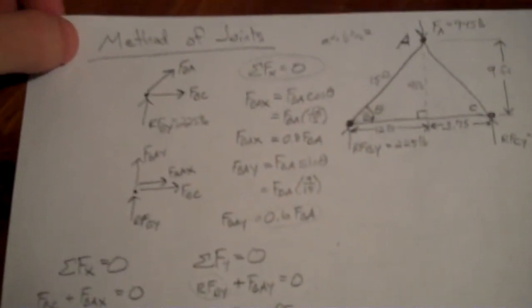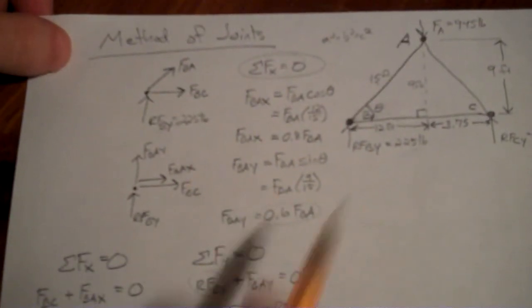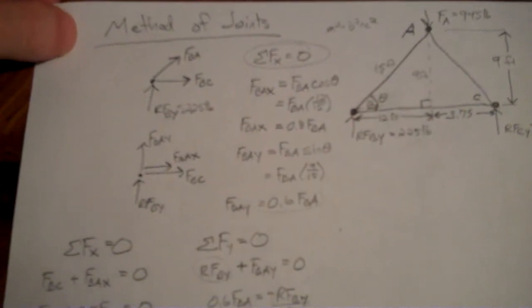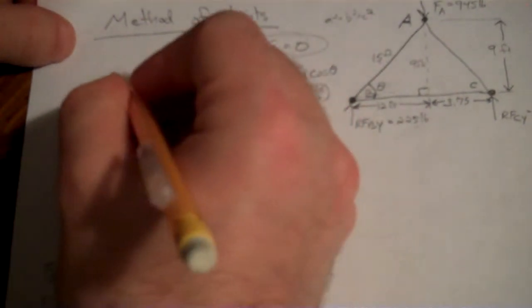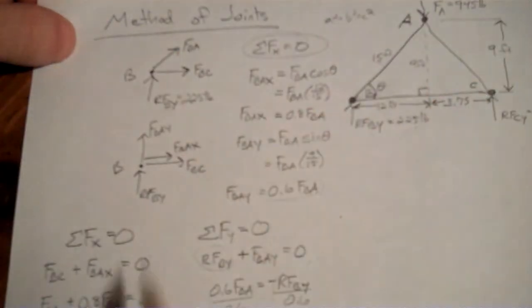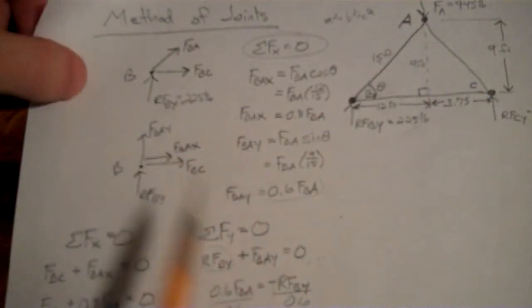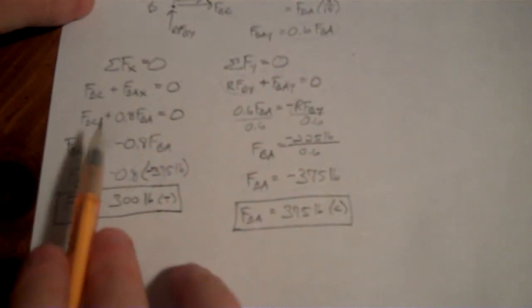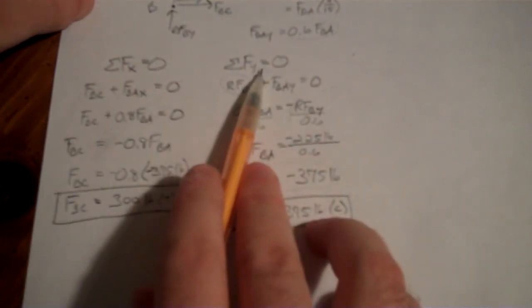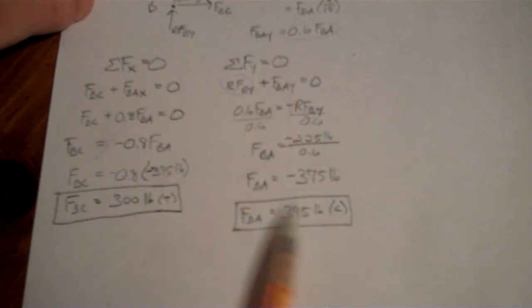And we're back. Alright, so we were using the method of joints to find the member forces in each of these parts. We set up first with joint B. We had to break up FBA into two components. We set up the sum of the forces in the x direction equal to 0, got an equation for that, set up the forces in the y equal to 0, eventually found BA to be 375, plugged that back in over here for BC to be 300.